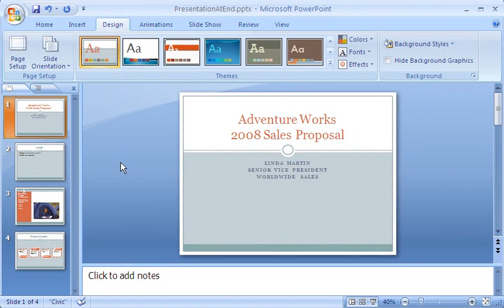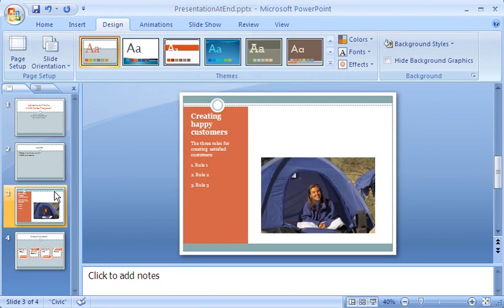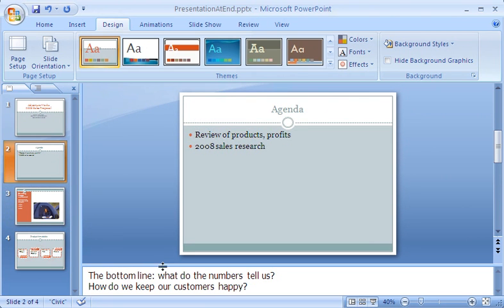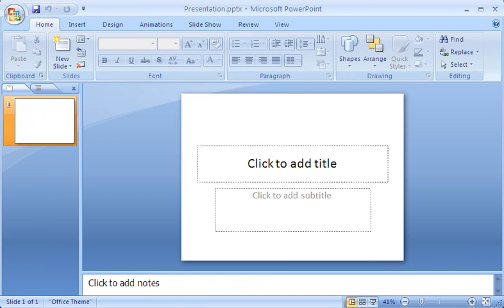I can create a PowerPoint presentation complete with text, pictures, and presenter's notes in no time at all. Let me show you how I do it. When I open PowerPoint, I see a single slide displayed to start a presentation. The slide has two placeholders for text, indicated by boxes with dotted borders. On the left, on the Slides tab, is a thumbnail image of the slide.